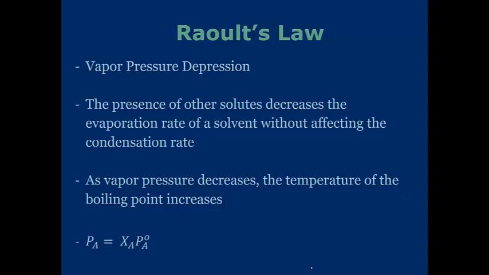Speaking of vapor pressure depression, we need to talk about Raoult's law, which simply states that the presence of other solutes will decrease the evaporation rate of a solvent without affecting the condensation rate. It states that as vapor pressure decreases, the temperature of the boiling point increases, and the expression mathematically is listed below. P of A is the vapor pressure of solvent A when solutes are present. XA is the mole fraction of the solvent A, and P naught A is the vapor pressure of solvent A in pure state.